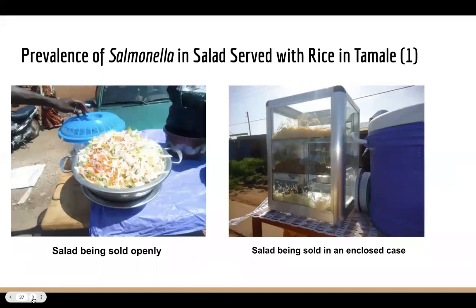Yeah, so we also try to work on processed salad. I took you from the raw cabbage that was not processed, but this time salad that was prepared and ready to eat. We also decided to take samples from them, and this work was sponsored by the WHO AGISA project. So we took samples of this salad from several food vendors in Tamale, and took them to the lab to isolate salmonella from them. In the next slide.